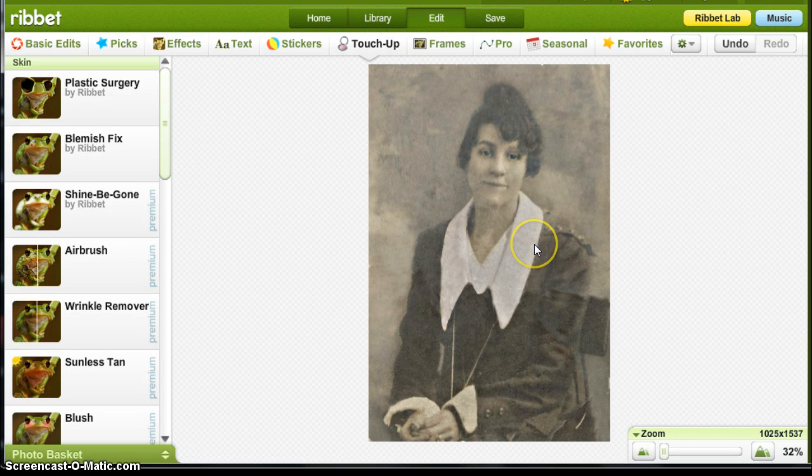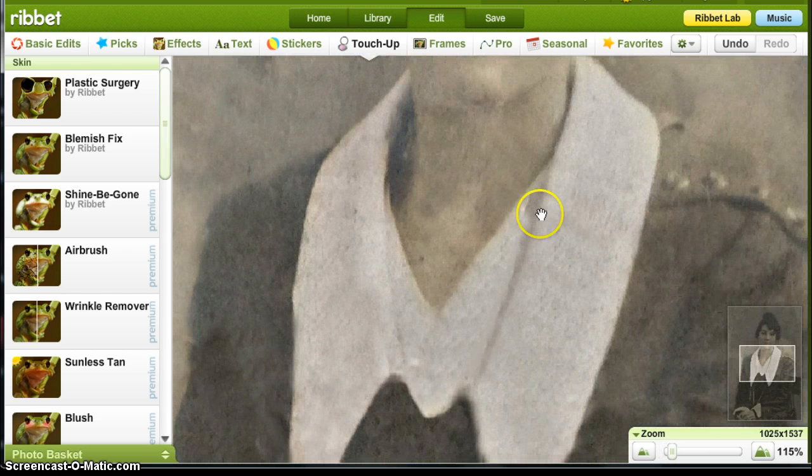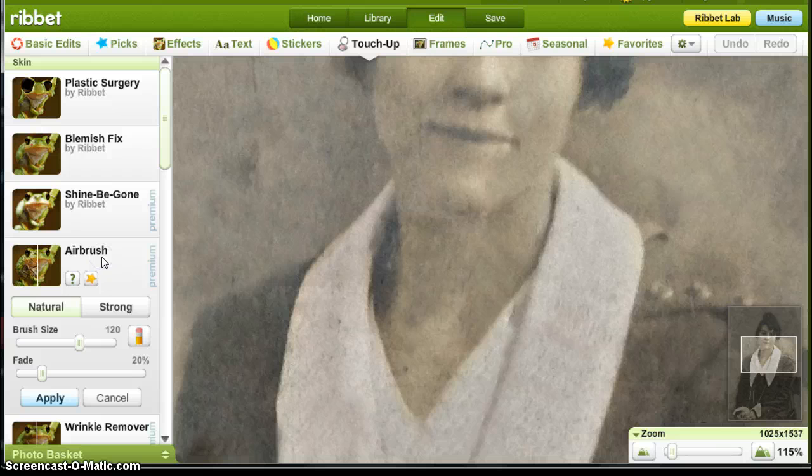I'm going to scroll my mouse to zoom in, and this little hand that appears, if you left click, allows you to move the picture around. I want to clean up the neck area a little bit, so I'm going to use the airbrush tool, which is right here. You click on airbrush. I'm going to keep it natural. What the airbrush does is it's almost like a blur feature, and I don't want to go too strong because this picture is already not very sharp.